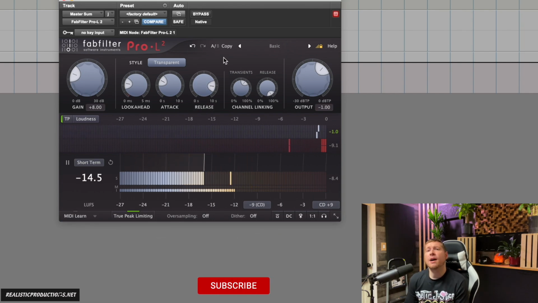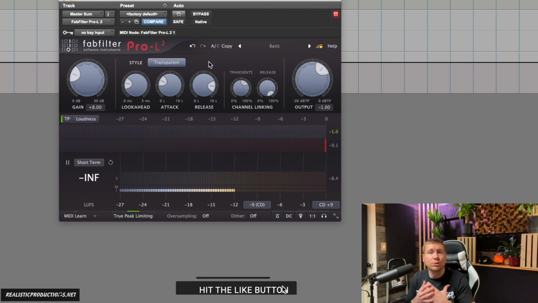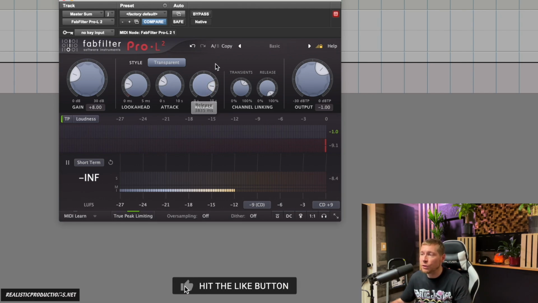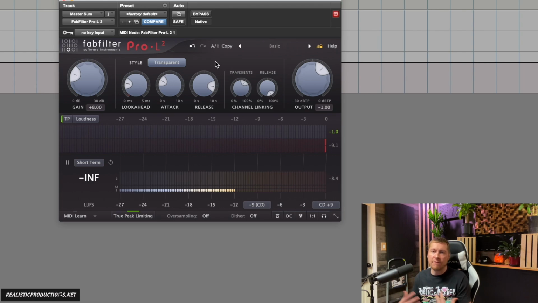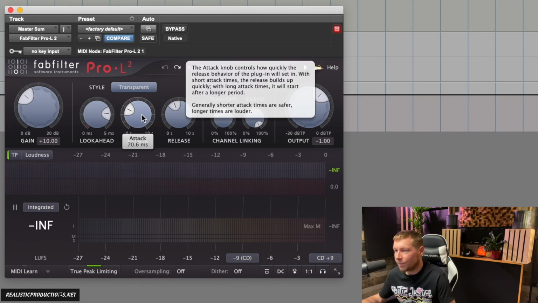Yeah, so that one's pretty obvious. When we're at the faster one, we definitely heard that it was louder, and especially the vocals did sound punchier. And then when we went over to the slower release time, we did lose some volume, but I felt like we could hear that the quality improved and everything became a little bit clearer. And this is a cool technique too that you can do when you're trying to figure out your attack and release parameters here.